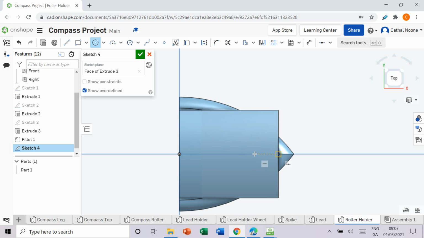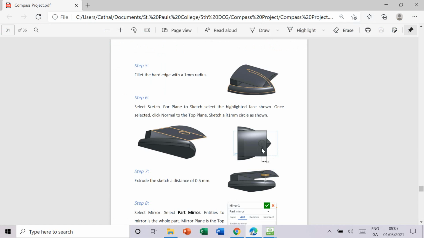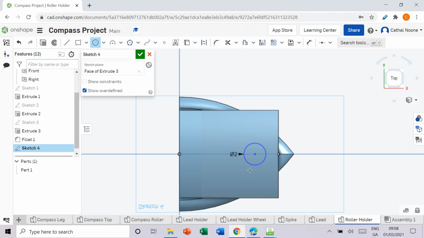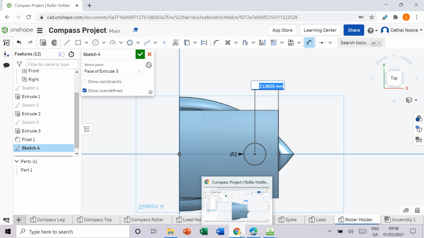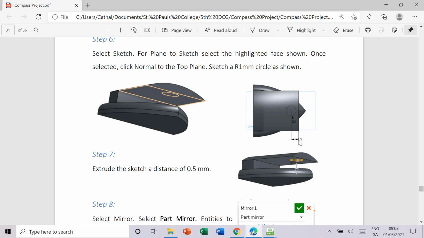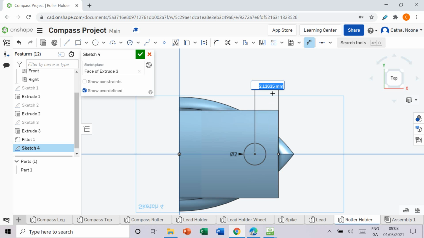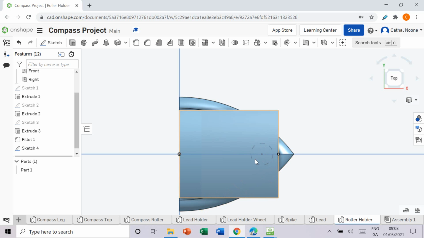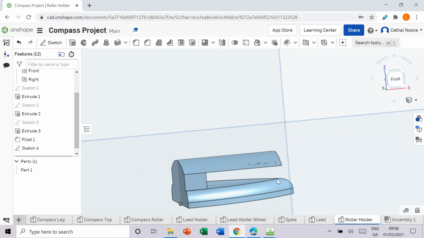So on this center line I'm going to sketch a circle that's a radius of 1 mil, so the diameter of 2, and the dimension there is 5 mil away from that front face. So dimensioning that from the center to here is going to be 5. Just double check that. .5, so be careful there, that's actually 1.5, it's not showing very well. Okay, so that's actually 1.5. Green tick, and we have our sketch here, and that's actually sketched onto this bottom surface.